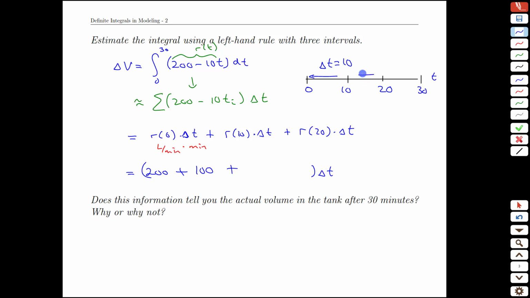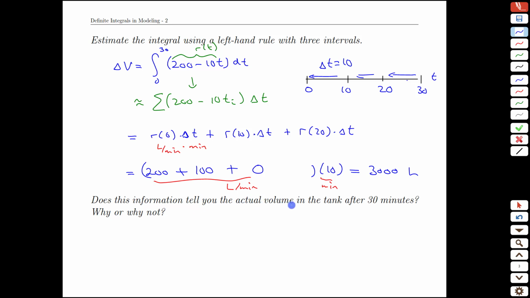And last but not least, on the third interval, we would use the 20 time point. 200 minus 20 times 10 is 200. That actually adds up to 0. And again, we have that all of these are liters per minute. All of these are in minutes. And in fact, we can be a little more explicit about the delta t now. That was 10 minutes for each interval. And we end up with 300 times 10, which would be 3,000, and the final liter units come out at the end.